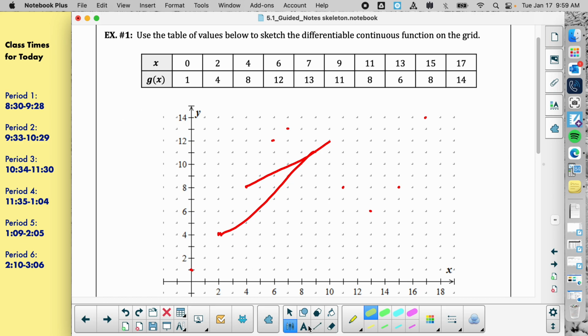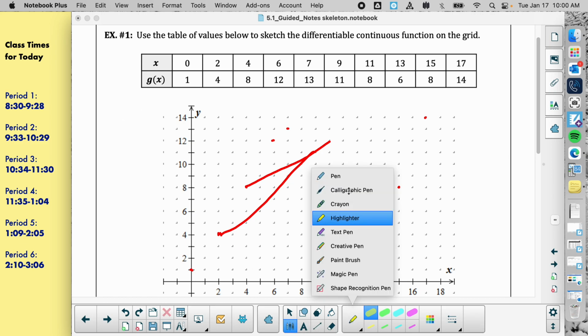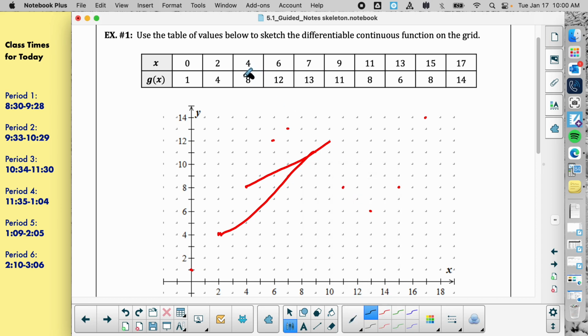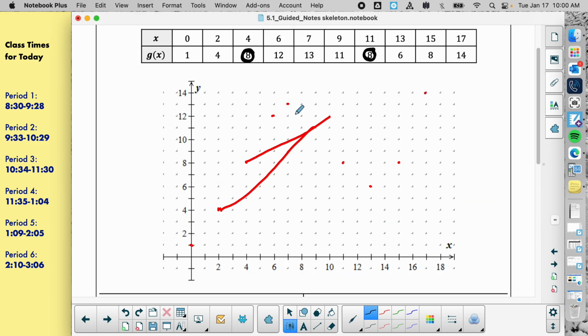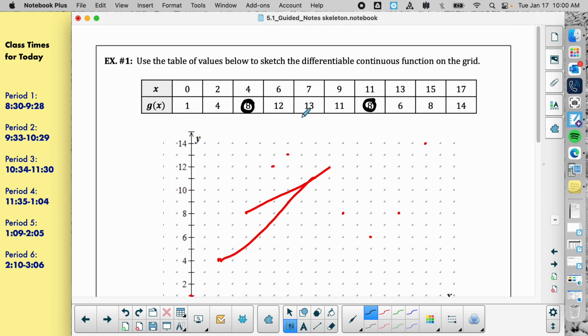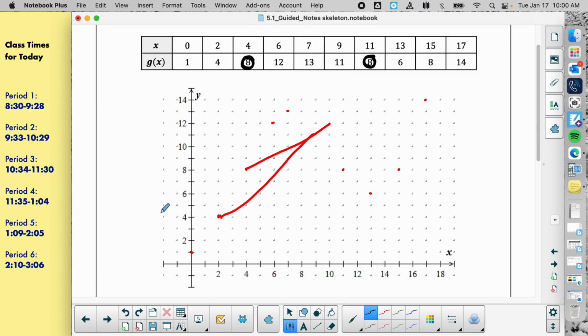If you didn't want to go by the picture, which you're fine drawing what you did, it has a height of 8 at 4, height of 11 at 9, so they are not level, they're not a slope of 0. If this would have said 4 to 11, Rolle's theorem would apply. Wait, I hope that's not the next question. That's next, I should have known. Perfect, though. Okay, are we feeling okay about these 4 now?